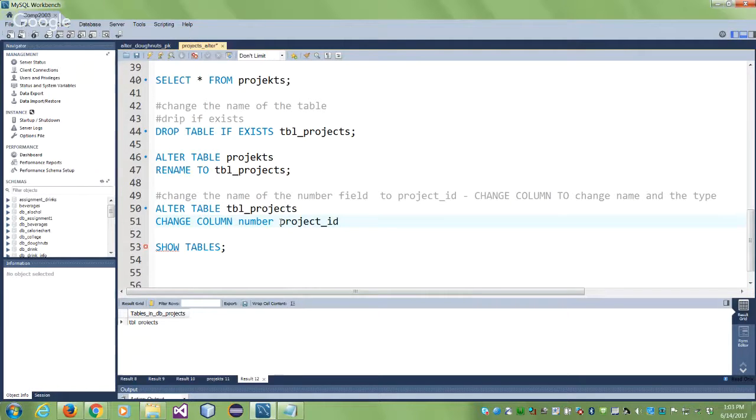And now just give its description as you want to change it. I want to keep it as an int. I want to make it an auto increment field. And I can make it the primary key right here. I don't have to use anything else. I don't have to say add primary key. I can do it right here. Do all the changes you want to do. If you don't want to do this, remember we've already done this. Remember we already did this, though we haven't used it. We can do this. But whatever you like. Primary key, what is it called? Project ID.